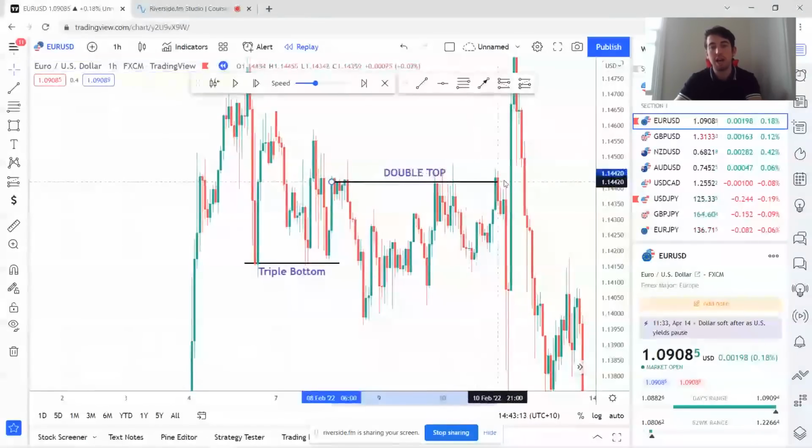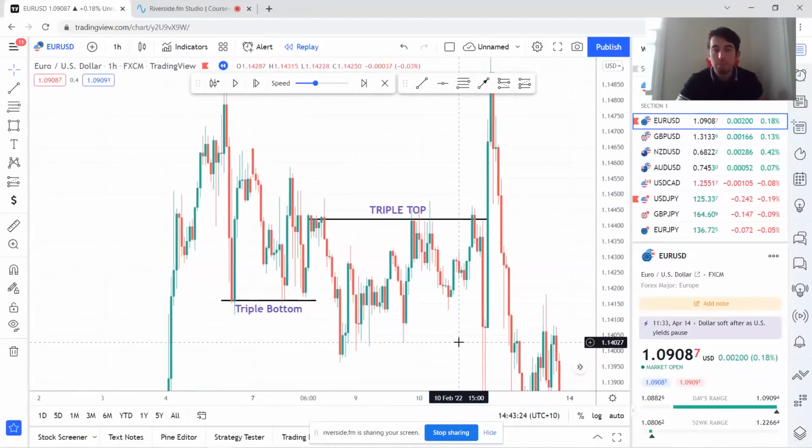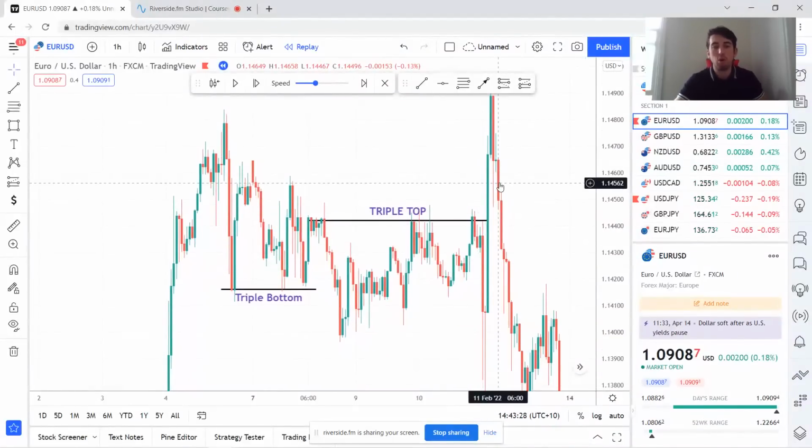In fact, we could probably say it's almost a triple top over here. In fact, I would say that's a triple top. So we'll change that. What happens? Hits this area, falls down. Eventually, it does break through. Like all things, that's going to happen. But that's what I'm talking about.